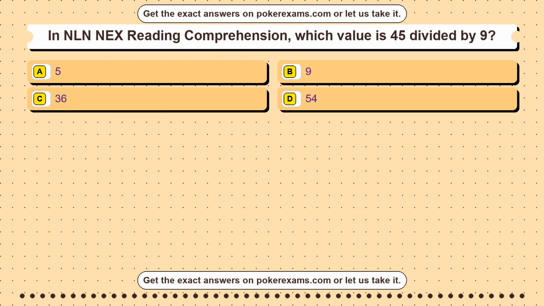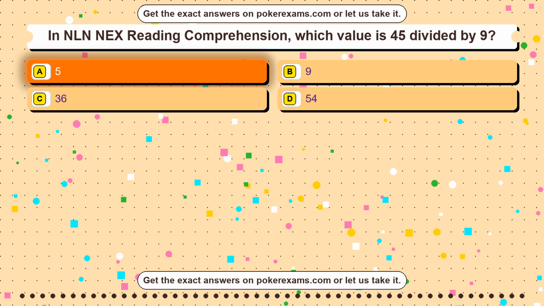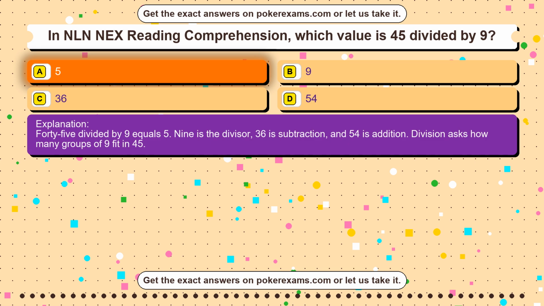Question 13. In get probability practice, which government system lets citizens vote for representatives? Option A, representative democracy. Option B, absolute monarchy. Option C, dictatorship. Option D, oligarchy. The correct answer is option A, representative democracy. A representative democracy lets citizens choose people to make decisions for them. An absolute monarchy concentrates power in a monarch, dictatorship in one ruler, and oligarchy in a small group. Voting for representatives defines the system.